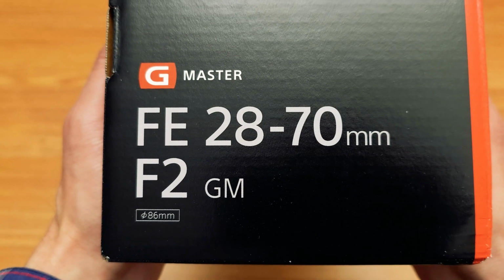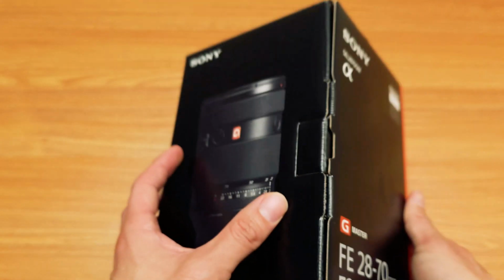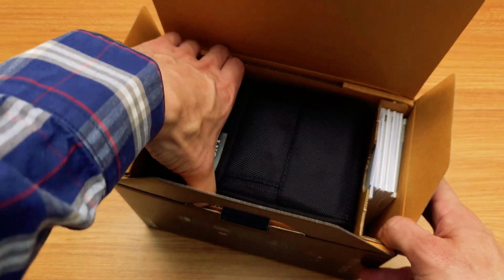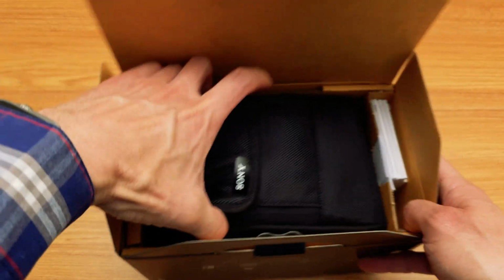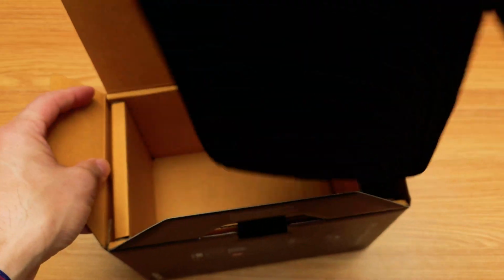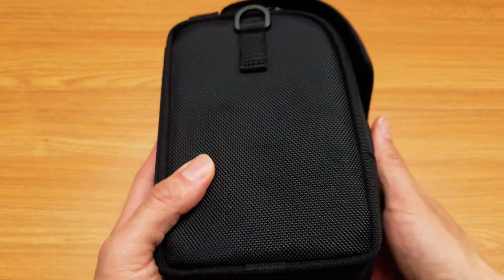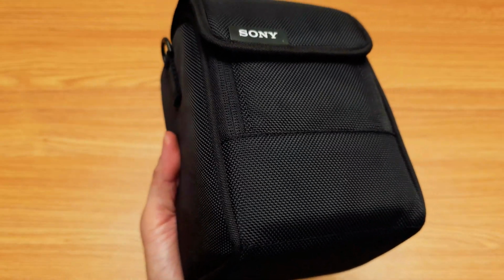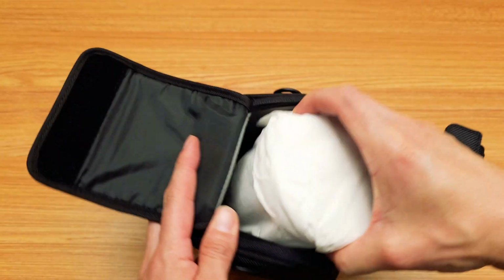Sony G Master 28-70 f2. I finally splurged and got it. This is going to be an unboxing video and a quick comparison just by the physical aspects of the lens. So you get this nice case here that's very similar to the case that you get for the 24-70 f2.8.